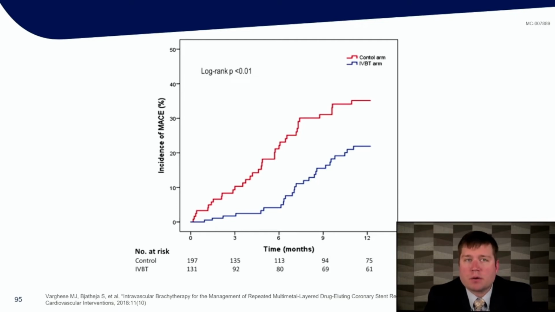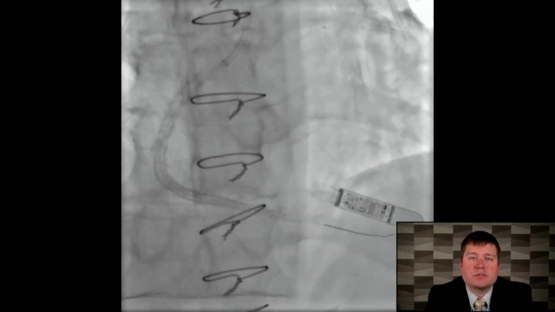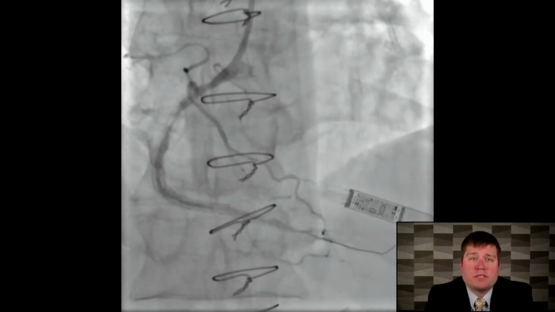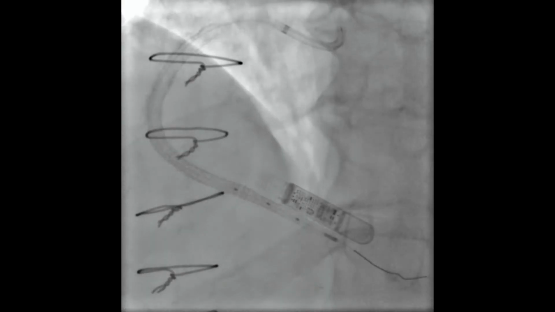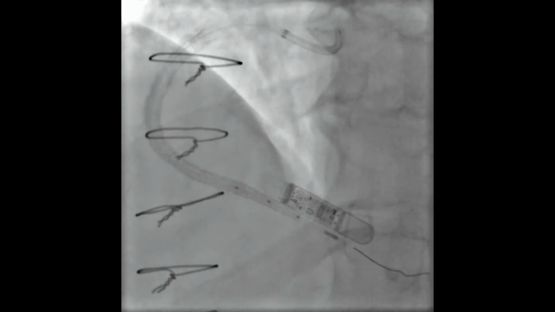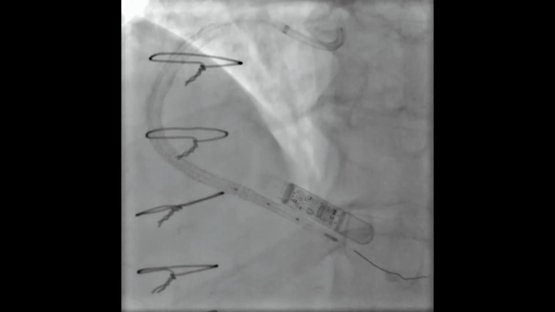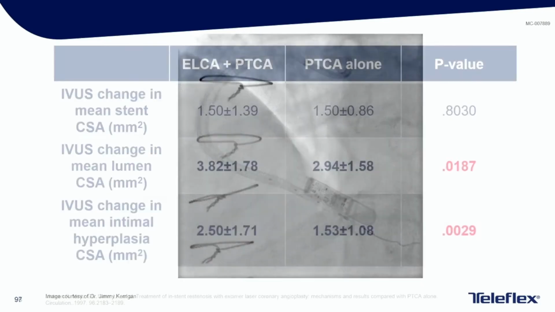Drug-coated balloons are not commercially available in the US at this point. Clinical trials are ongoing, but hopefully would provide another option for these patients. So after we completed CTO PCI, the patient returned after a month for intracoronary brachytherapy and further optimization of his stents. You can see that he's already started to restenose a bit, and intravascular imaging was performed, which showed that there were several areas of underexpanded stent.